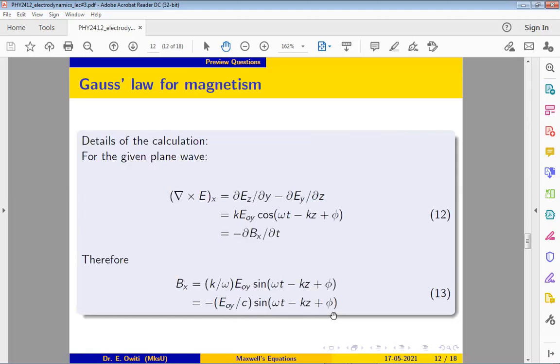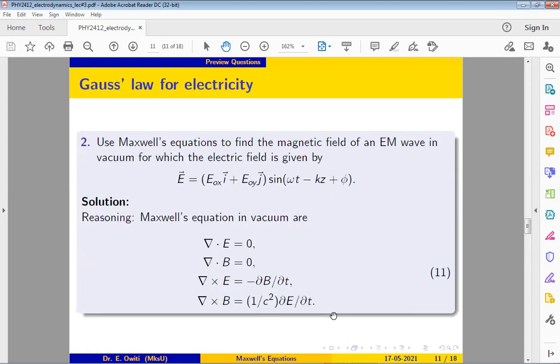Now, if you pick Faraday's equation, which is the equation we picked earlier, let me just go back, which is equation number 3 for us here. Equation number 3 means if you get the curl of E, that means you get the cross product of E with del, whatever you get will be equal to the partial derivative of the magnetic field intensity with respect to time. So we pick number 3 here, and that will help us get B. So let's see what happens.